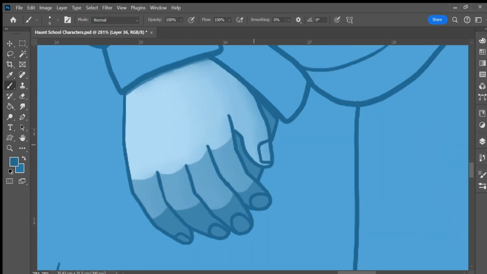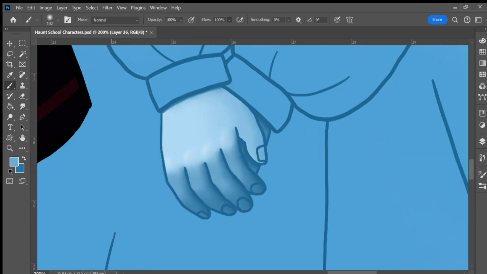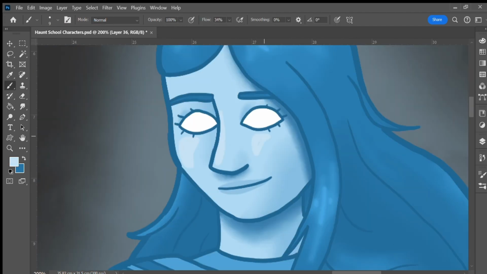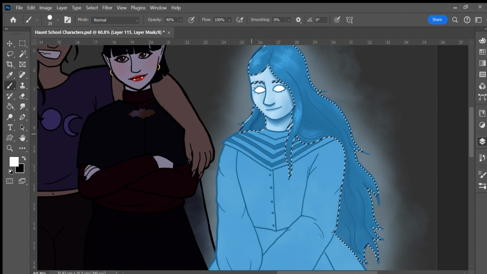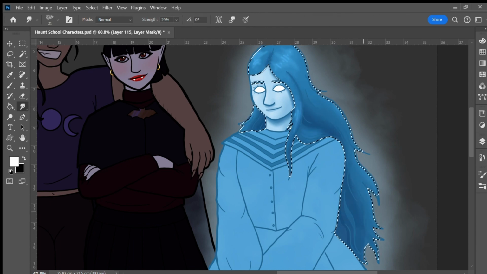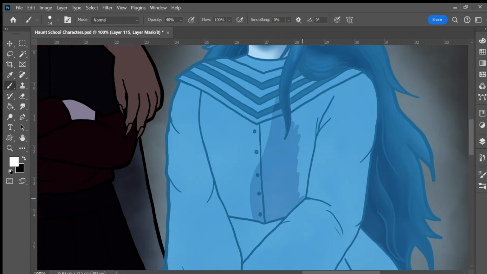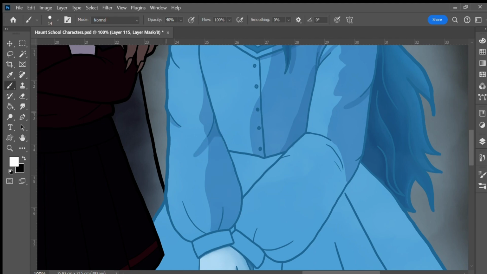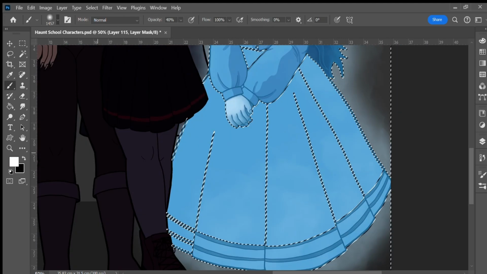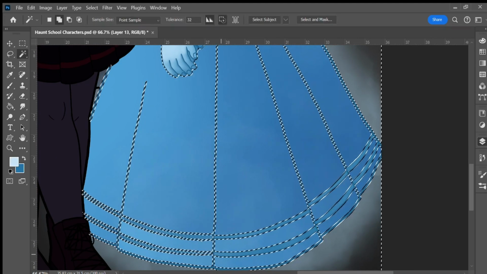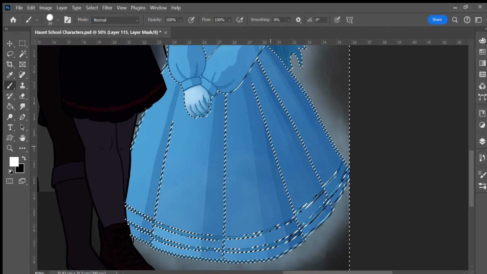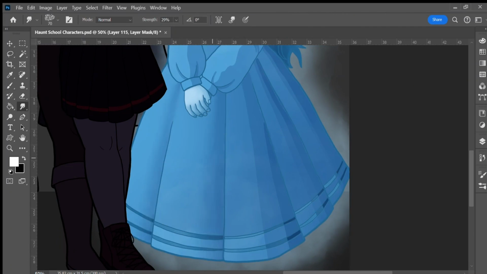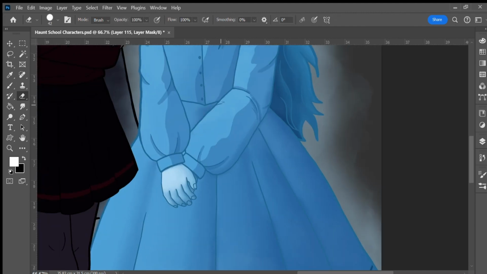I shaded Celeste first, since she's different from the others. Most of Celeste was simple to shade, but her skirt was a bit more complicated, through no fault of the skirt itself. Skirts are usually really easy to shade, especially with simple folds like Celeste has. However, trying to shade those folds smoothly without accidentally shading her arms clasped in front of the skirt was difficult. It shouldn't have been difficult, but I made things way harder for myself by trying to select only the skirt to shade. It did get shaded eventually, but it wasn't as smooth a shade as I could have gotten had I done things the normal way.